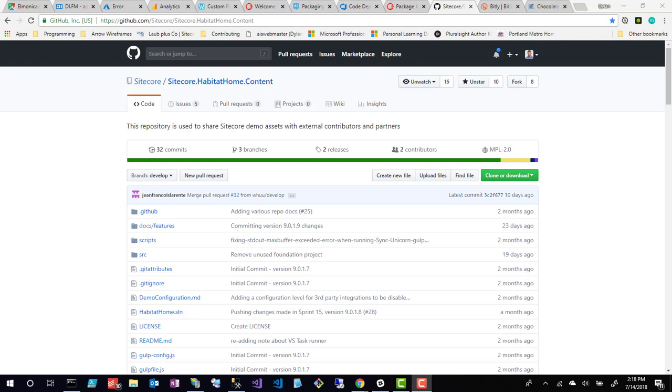Another key piece I would like to note about Habitat Home is that, just like Habitat, it is an example of Helix. These are just examples of different implementations. You wouldn't necessarily want to use them for a new project that you're building, especially Habitat Home, which is full of marketing examples and things like that. You wouldn't want those in your initial instance because a lot of them won't apply to your organization. Whereas you might want to have a Habitat Home instance up so you can see an example of how you'd want to do some of these things.